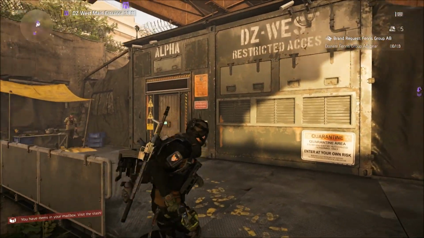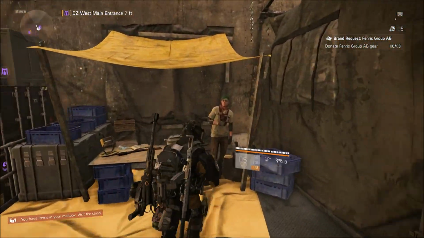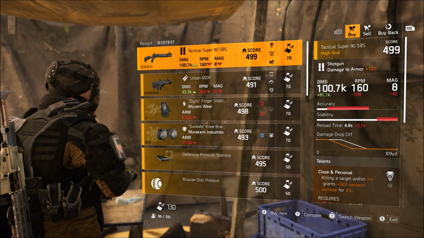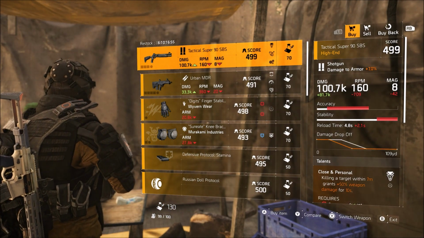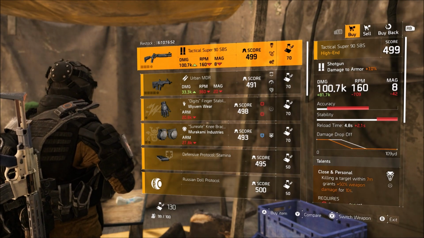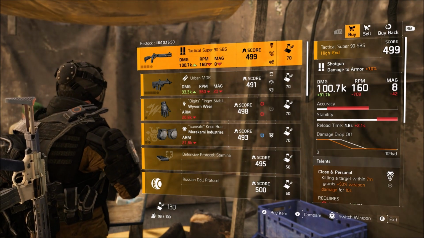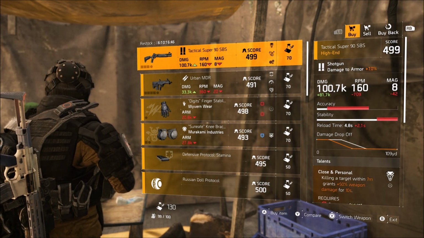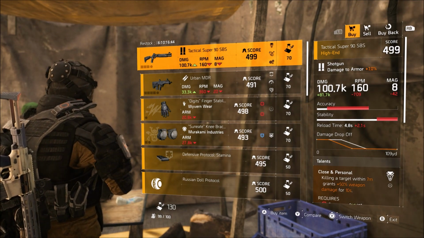Guys, the next location is going to be DZ West. If you guys are new, you will need the new currency, which is going to be the resources you guys will see in the bottom left corner there. You can acquire those from killing NPCs and also looting boxes, but apparently later on in the game when the new update comes out, they will be changing the resources and the currency a little bit different.